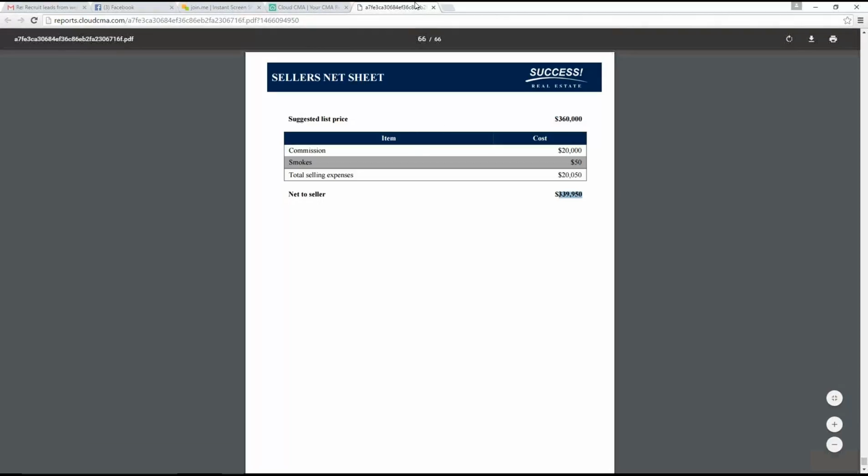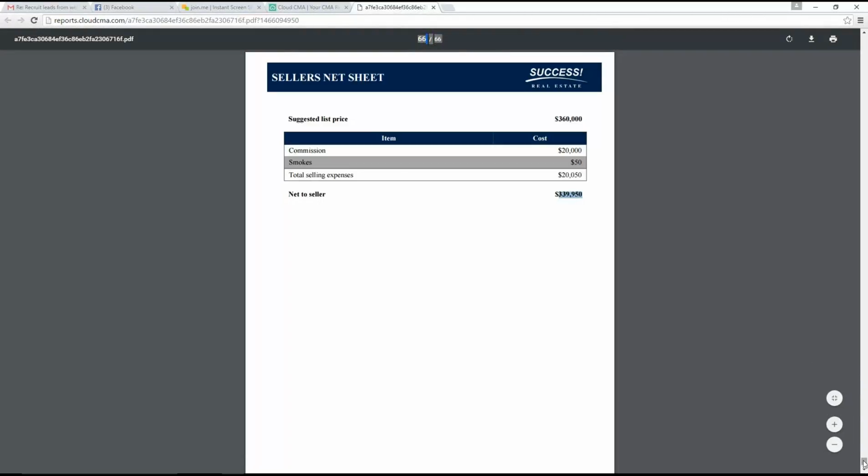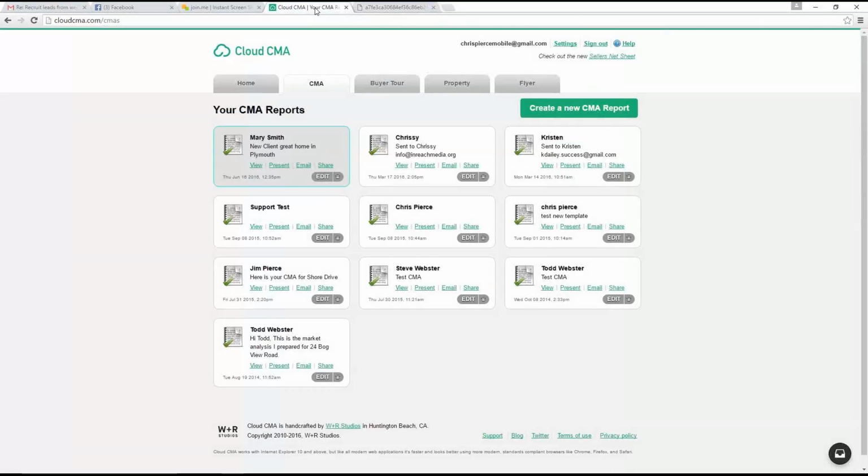So that's it. So at this point, this is the PDF that you're viewing, and download it, save it, print it, whatever you want to do. So I have quite a few pages in mine, 66 pages. Definitely don't have to have your report be that big. I just like to show everybody the options, right? So when you set up your account and your MLS gets approved, go in, poke around, customize your reports, and run some so you know what they look like before you have to do a CMA live.